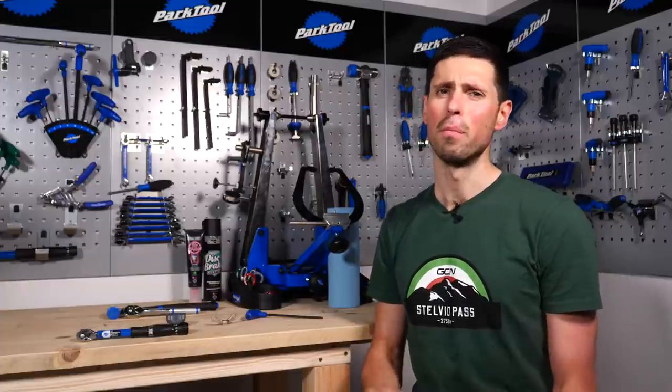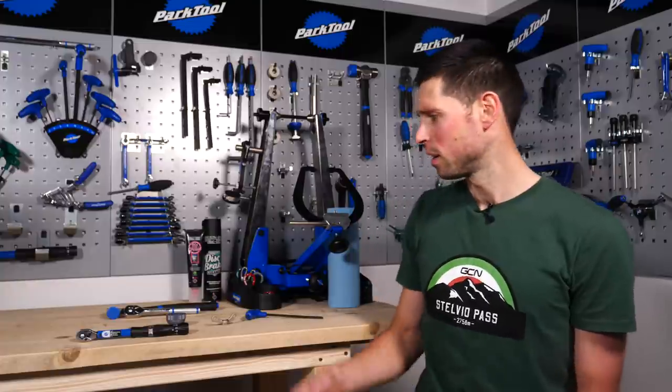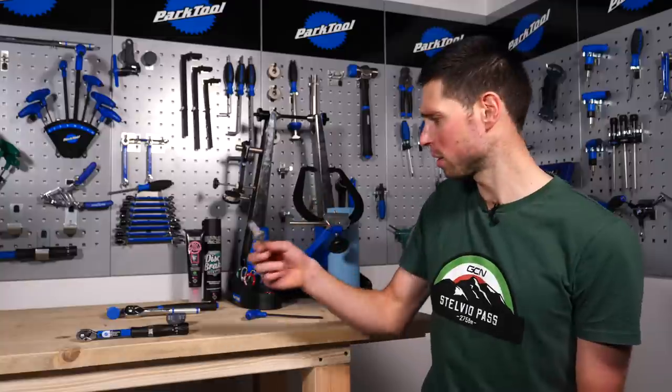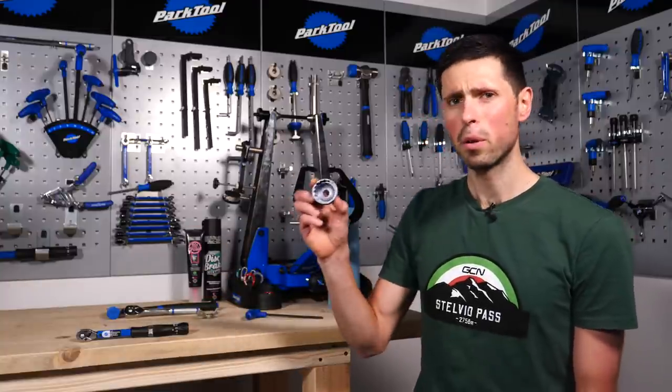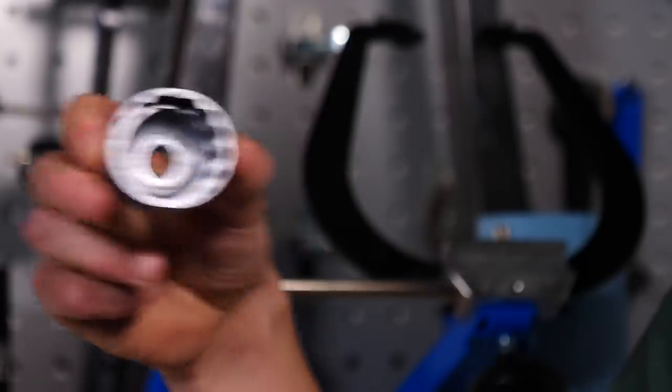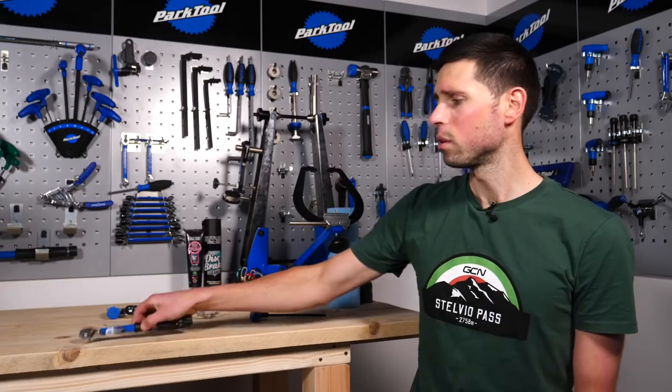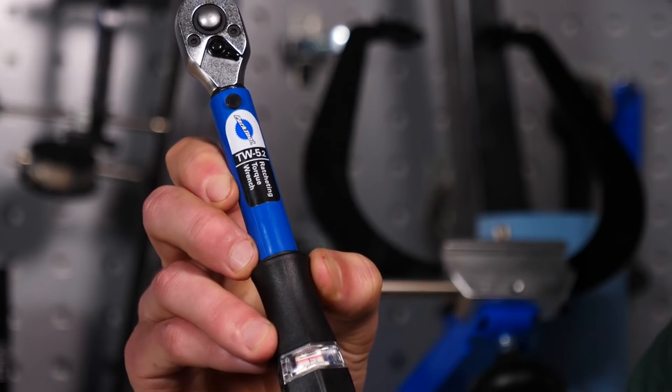So the beauty of a threaded bottom bracket is it's actually fairly simple to remove and install, meaning that you're only actually going to need a few tools to do the job. To do this, we're going to need the tool to remove the end cap of the Shimano cranks, the relevant bottom bracket tool, this time it's the Italian style, a 5mm Allen key, and also, to torque everything up correctly at the end, our torque wrench.